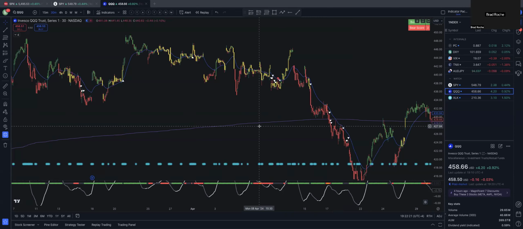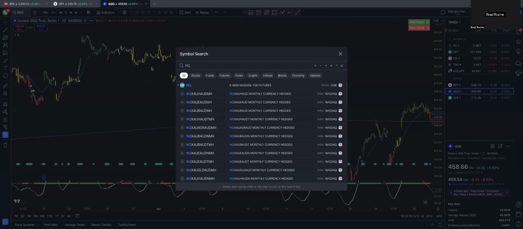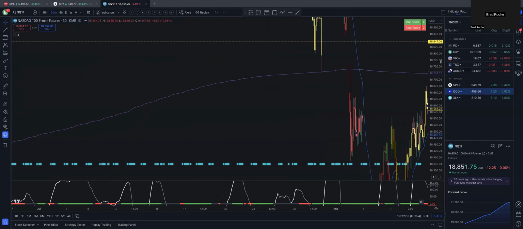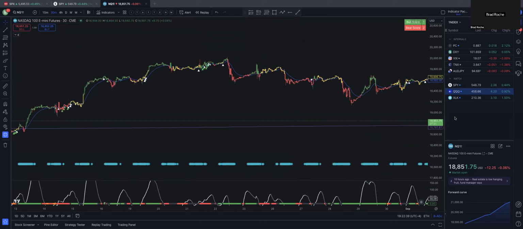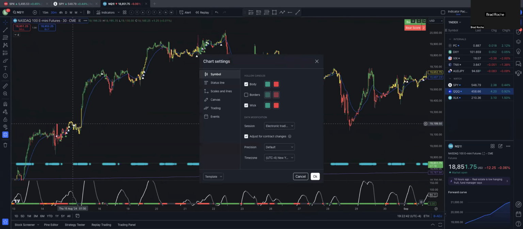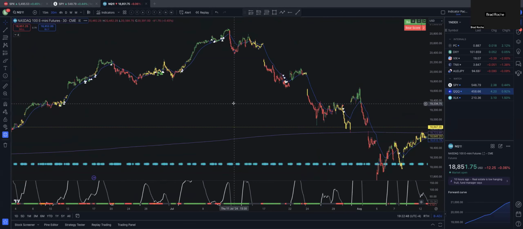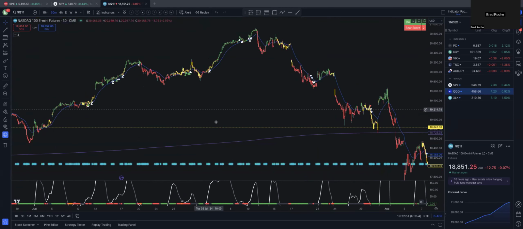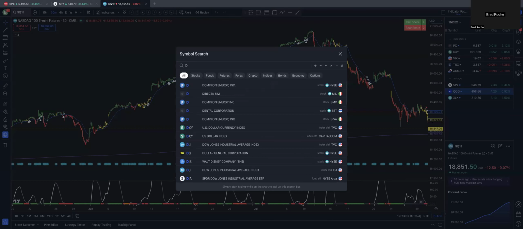For futures, look at N or QQQ instead of NQ. Yes. So that's what I'm saying. Or what you can do is go to NQ, and simply, this is how your chart looks now. What you should do is double click the price action, change it to regular trading hours, and then you're good to go. And it will be the same thing. And then you can still trade right on the NQ chart. This is the same as QQQ now by doing that. So you can do it that way, or you can look at NDX.